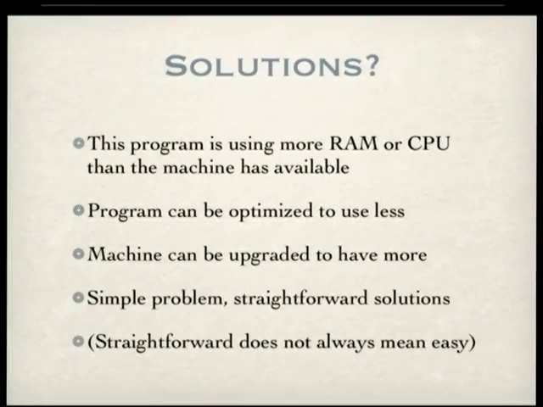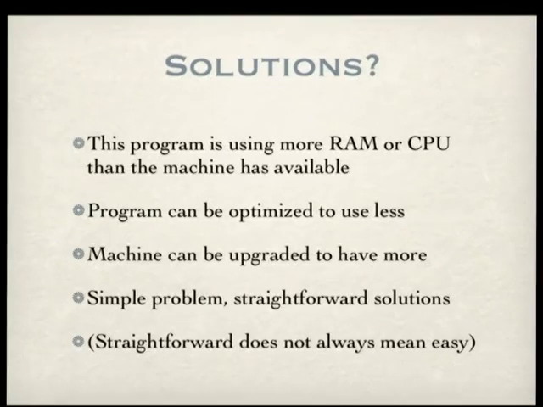So solutions. We can talk about solutions to this, because it's kind of funny, but it's pretty easy. Right? If you're out of RAM, you can install more RAM, or you can optimize your software. If you're an engineer, you've probably dealt with time versus space trade-offs. Make your algorithm faster, takes more RAM. Make your algorithm a little slower, takes less RAM. Depending on the constraints of your environment, the budget of your CFO or whoever else handles the purse at your company, or yourself, depends on what solutions you're going to need to do. A lot of the times I find in systems administration, the solutions are pretty straightforward.